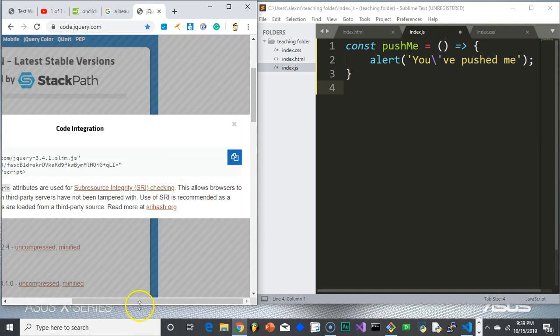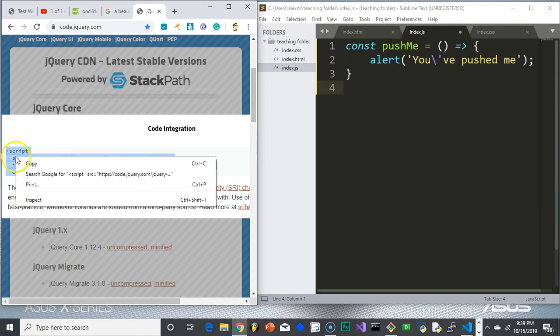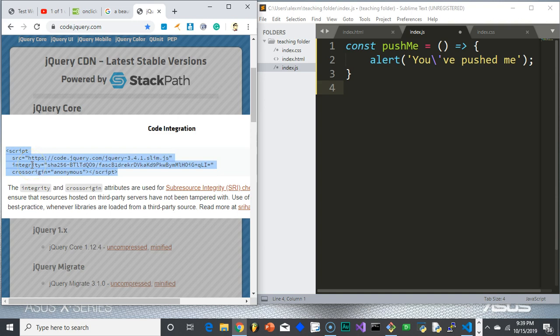So the way a CDN works is I will copy and paste the tag, this script here. You can also find this for CSS libraries, because you can have as many CSS files and JavaScript files linked to your HTML document. There are a lot of pre-made ones out there like Bootstrap and Materialize that give you all sorts of cool stylings that you can use right out of the box.